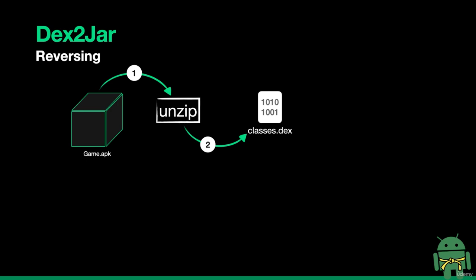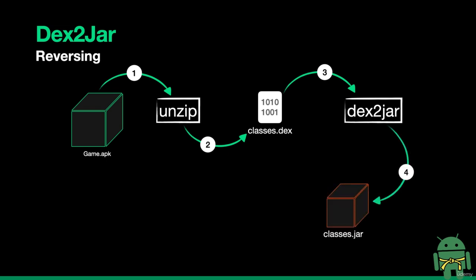Alright, now that we have this classes.dex file, we use a tool named Dex2Jar. What Dex2Jar does is, it takes the bytecode which is stored in this file and reconstructs the Java source code out of this. So by providing this classes.dex file to Dex2Jar, we will get this classes.jar, a jar archive that contains the complete Java source code in one single jar. But Dex2Jar is not able to get the original source code out of this. It's more like an interpretation of the original source code, but it's so close to the original one that we can use this easily for our reverse engineering approach.